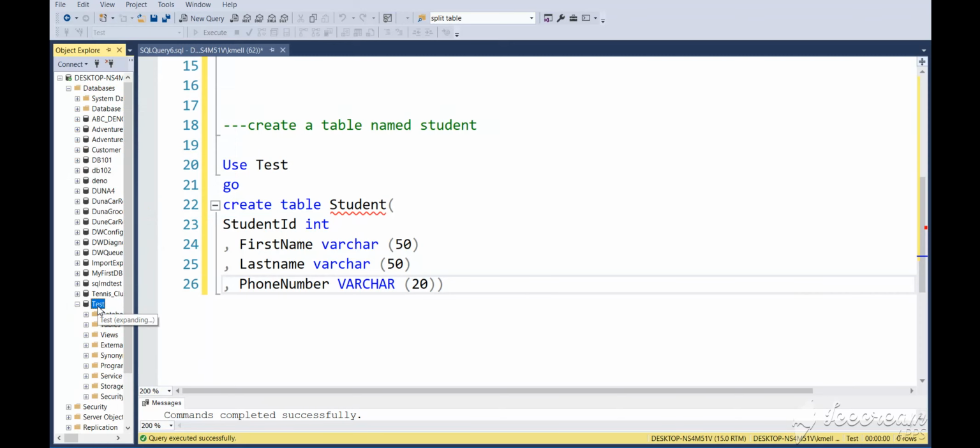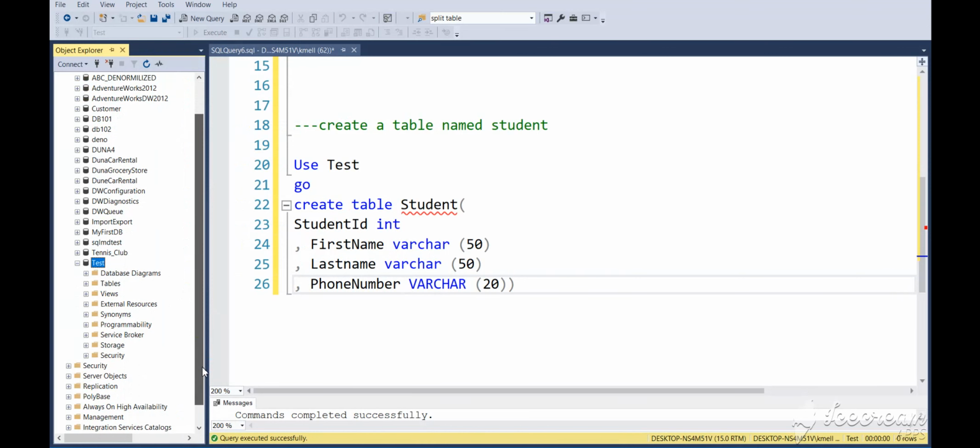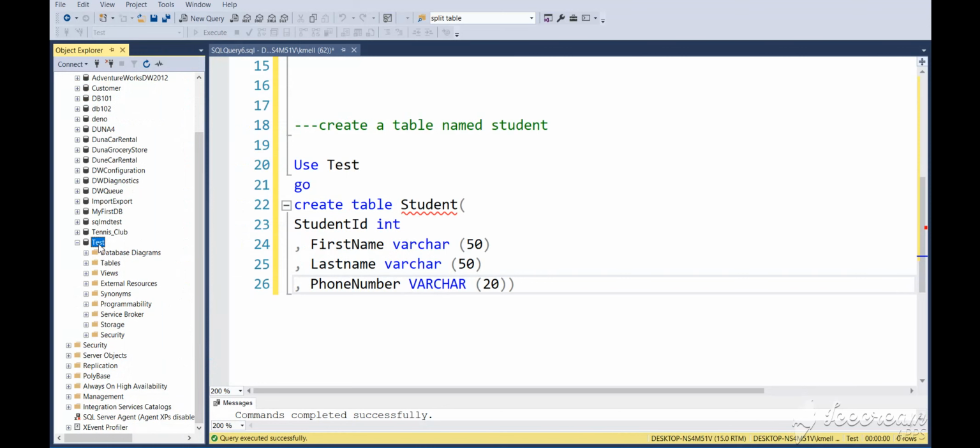Click on that, and so you can see better, this is my database, test. The second folder tells you tables. Click on that, and it expands and opens up. Do you see the dbo.student? That's the table we created. This is where you find it.